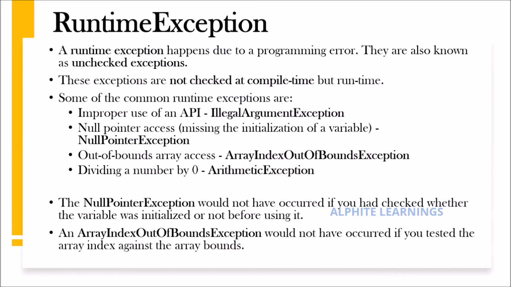In that case, what you have to do, obviously we know we are going to divide the number by b, so you can add an if condition: if b is not equal to 0. The division happens only if b is not equal to 0. So if the user gives 0, that code will not execute. If we are considering the worst case also, we will check the conditions and write the code. Understood?